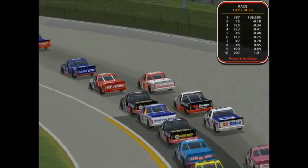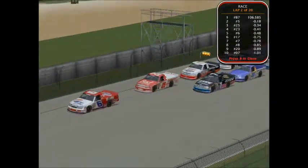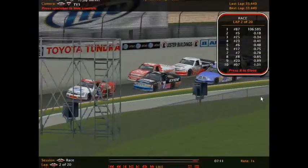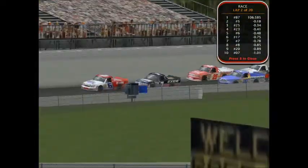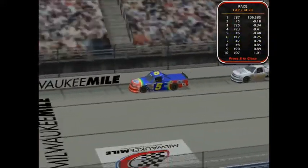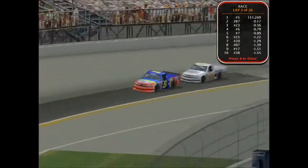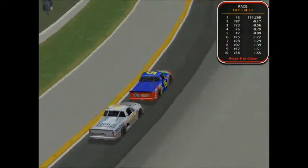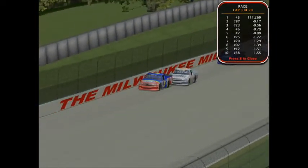And John Racer continues to lose positions. Was our points leader for a while before he lost it. He regained it, then he re-lost it, then he regained it, then he re-lost it. He's about to be passed by the 7 of Jay Barker, a former winner this season, right? Yes. Noah Cars, new race leader. Of course, Noah was involved with Truttle at Evergreen, I believe. Yes, Evergreen. Where Truttle and this driver took themselves out of the race.